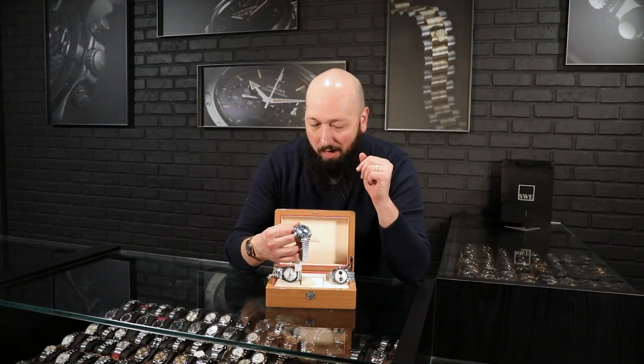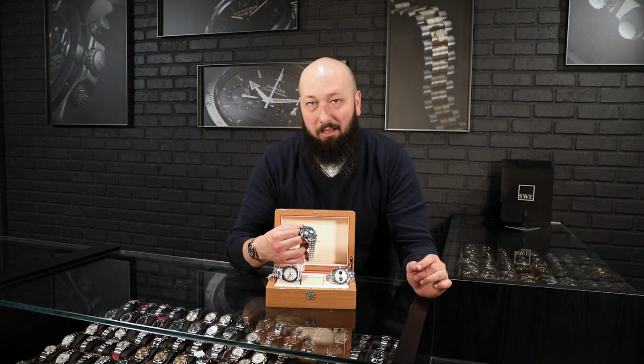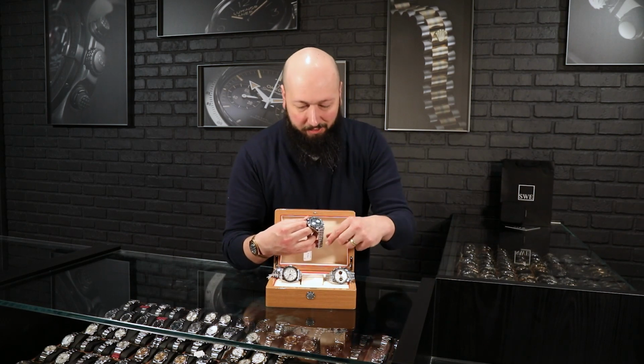I'm a little torn as to which one I find easier to read. They're all pretty jumbled, but I think you would have to train yourself to sort of use these interior scales here if you were planning on using this watch for a practical purpose.